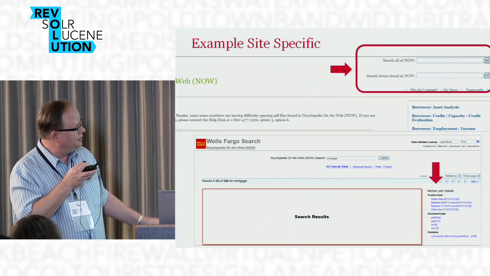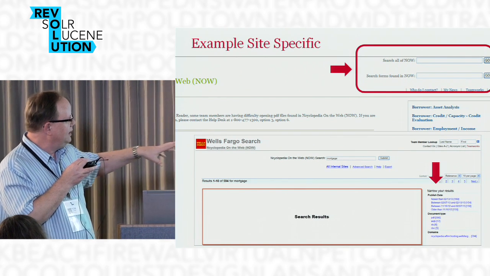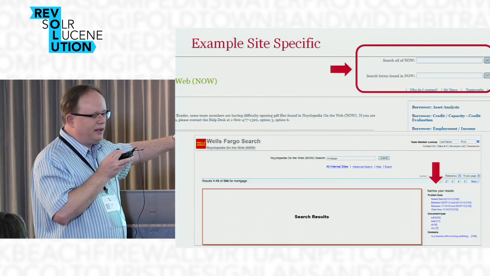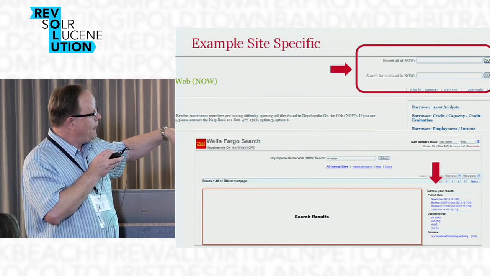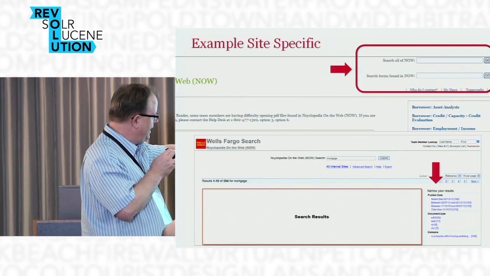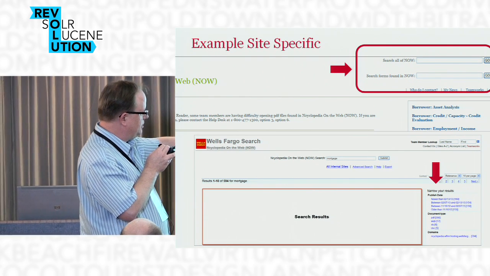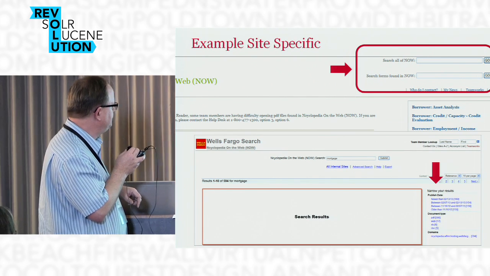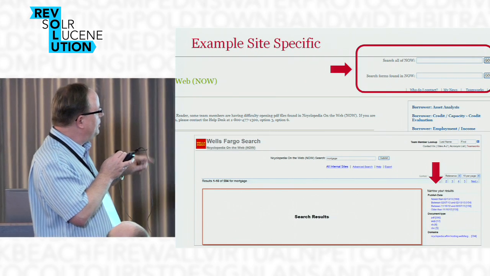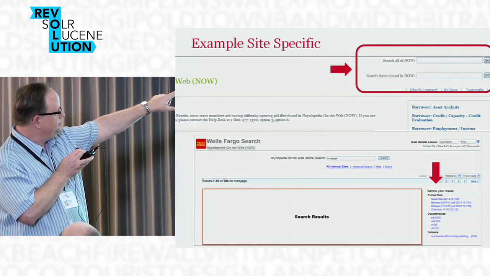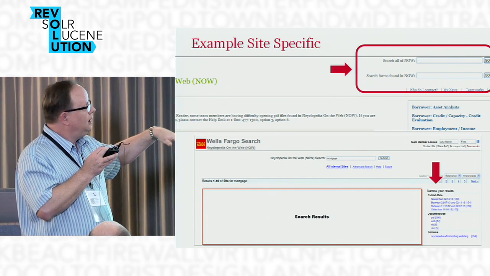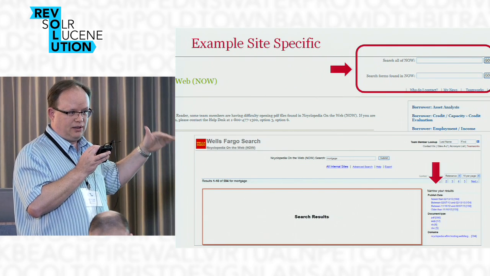And here we have an example of how that works. Again, they went out to that form beforehand and generated the code. They said, I want everything that's only in this particular domain. They go in, put in their search box, and then they end up getting our general site search results page down at the bottom. On this one, the search all of now, what they did was say, okay, I want to search just the now domain. And then within that, they said, I want the forms that were in the now domain.